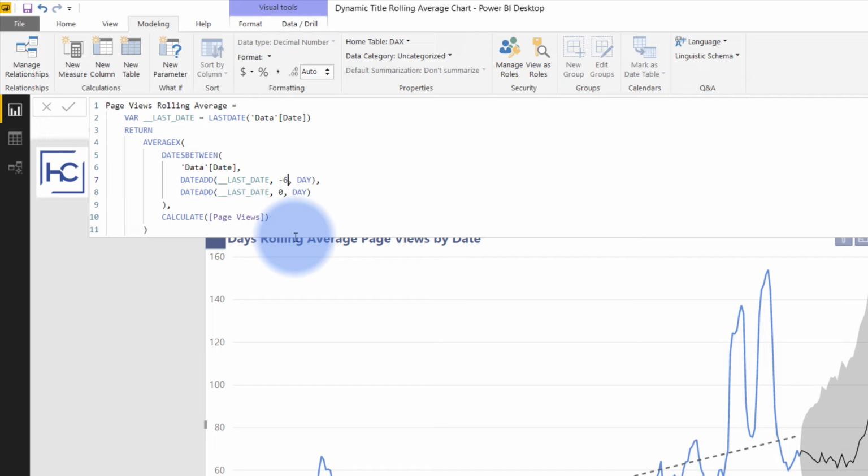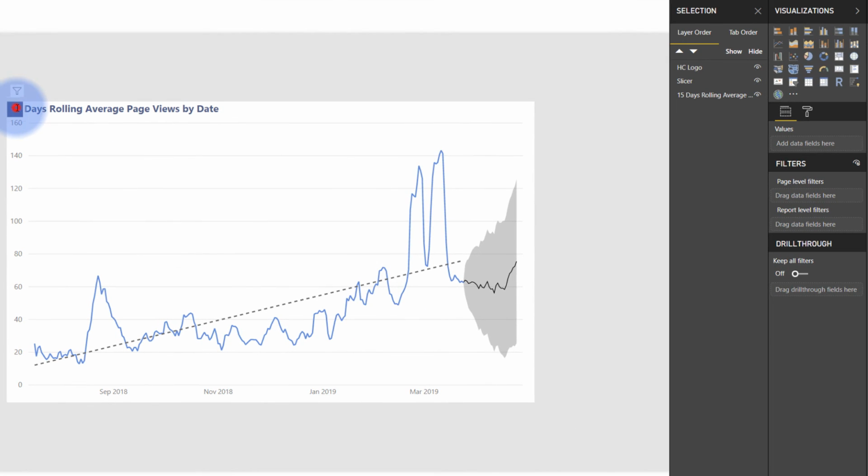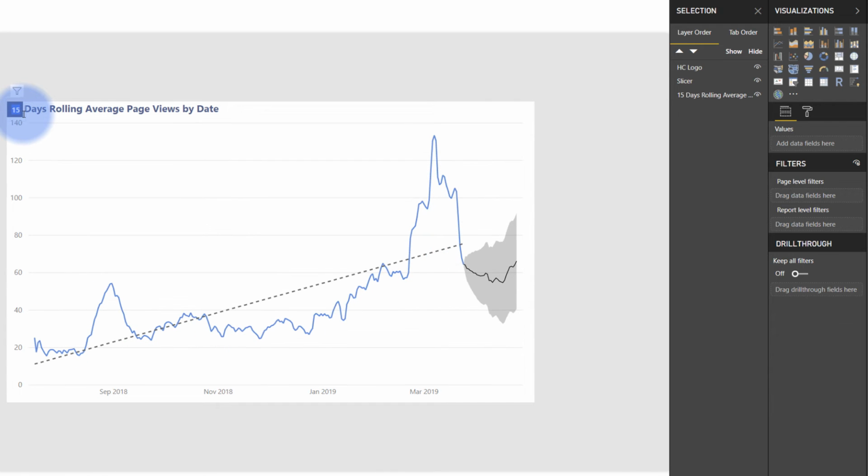It is just giving you the number range of number of days you want the average to be across, but that is a positive number that's being returned by default. So I will make sure to put the rolling average days value in here and multiply by -1 to give that correct number in there. There we go. So now as I type in 8 or 15, as you can see, my numbers are changing in here.